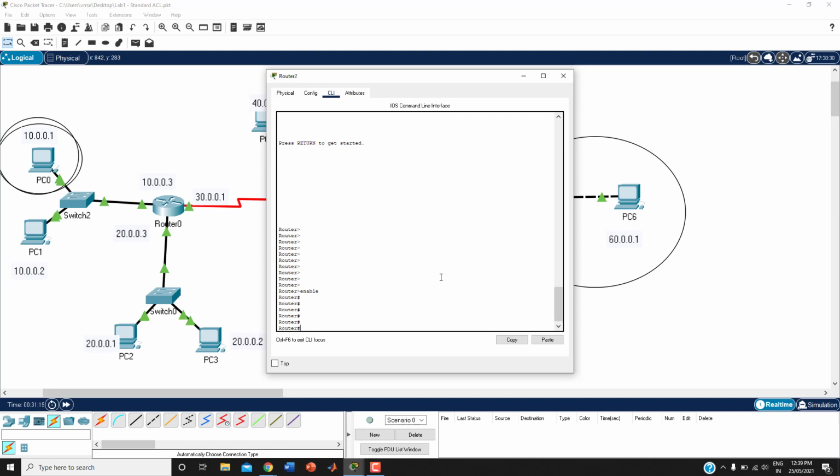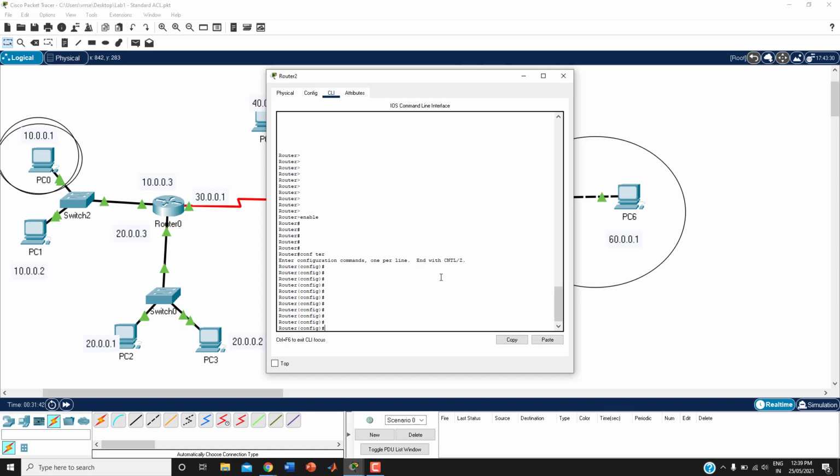Then from the privilege mode, go to the global configuration mode. The command is config terminal. So I am now in the global configuration mode. You can create an access control list here. You can make changes to your routers only in the global configuration mode. In the user mode and the privilege mode, you can only see something.